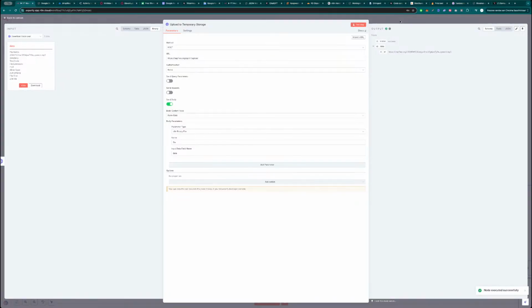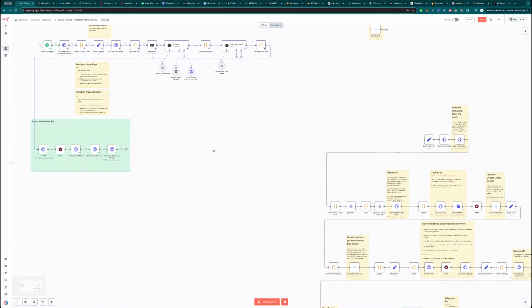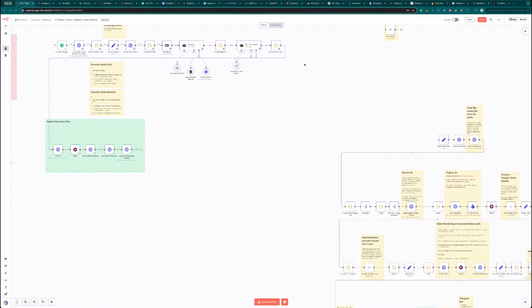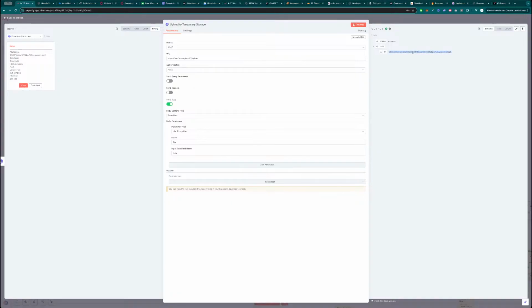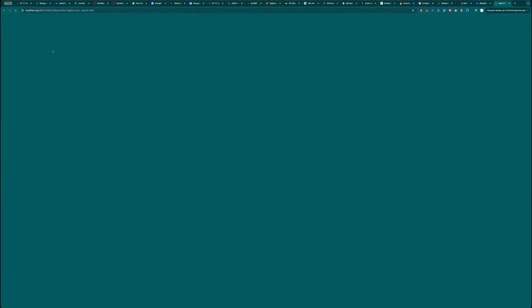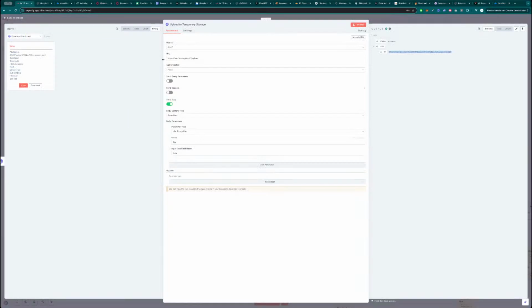The really important step that we are going to have to take now is, because the temporary file is just giving a URL, but when we visit this URL, you will go to this page. But to make it work in n8n, you will have to get this URL, because this is the file we are needing. Because this is the MP3 file. So let's delete that. Get back to the workflow.